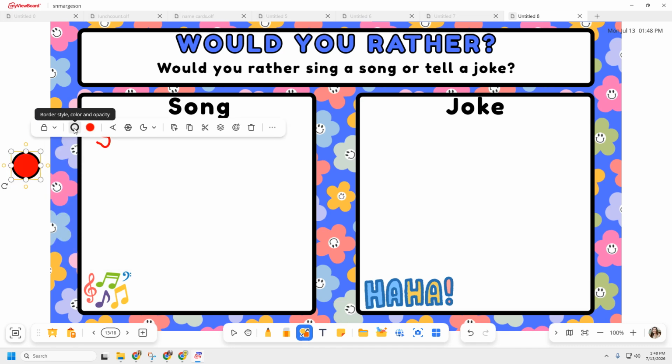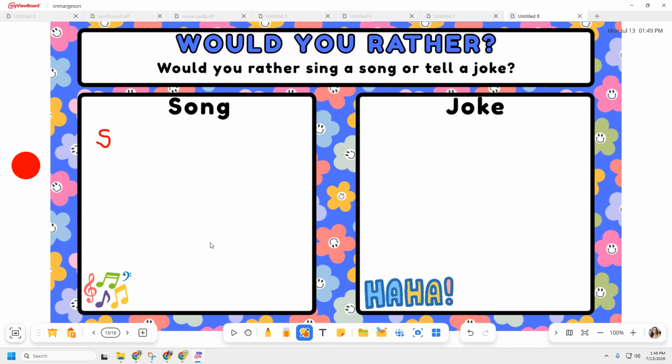And I want all of them to be red. That's my favorite color. And then I'm going to make a movable lock. I can do that. That's fine. And then we'll look at a tip on how to create a bunch of these little red dots so that students would be able to vote on this.